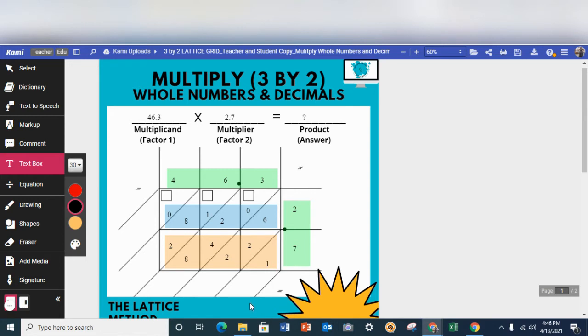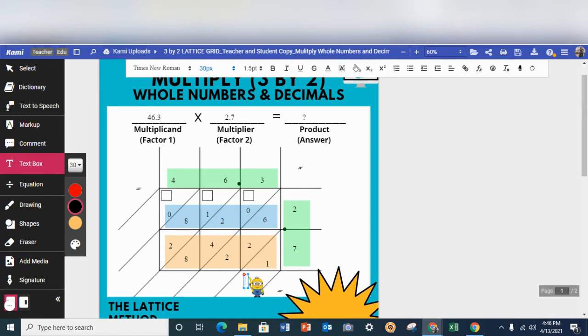So if we stay in that thought process, 1 plus nothing or 1 plus 0, you're just bringing the 1 out. So therefore, you will put a 1.